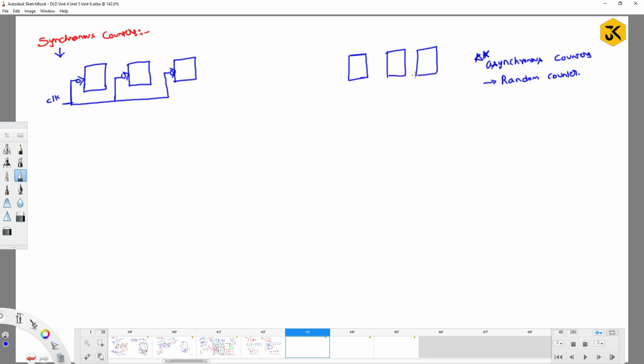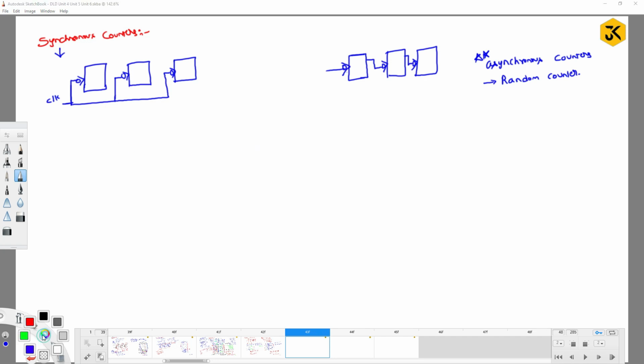In other words, if I give the clock to the first flip-flop, the second flip-flop's clock comes from the first flip-flop output. Similarly, the third flip-flop gets its clock from the second flip-flop. So this is the main difference between synchronous and asynchronous counters, and the remaining things are all similar.